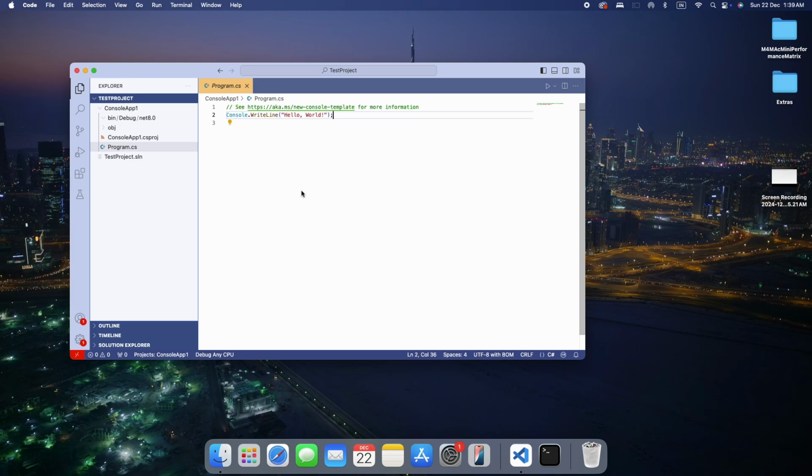Starting from .NET 6, Microsoft added this concept of top-level statement format, which removes the need for the main method. If you prefer the traditional main method, you can still explicitly define it. The compiler supports both approaches.